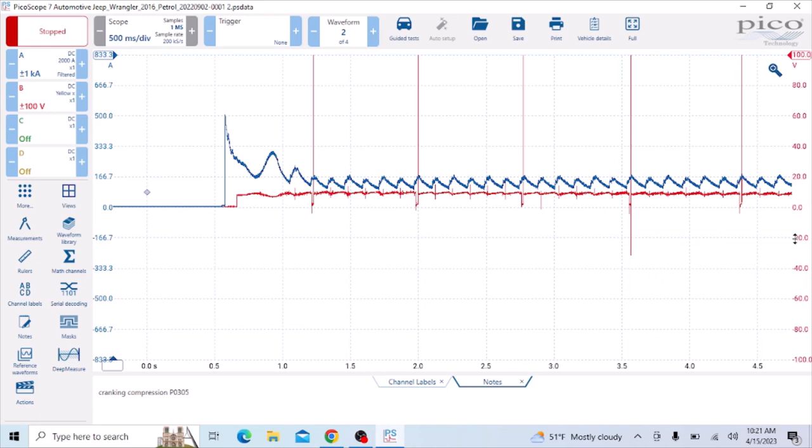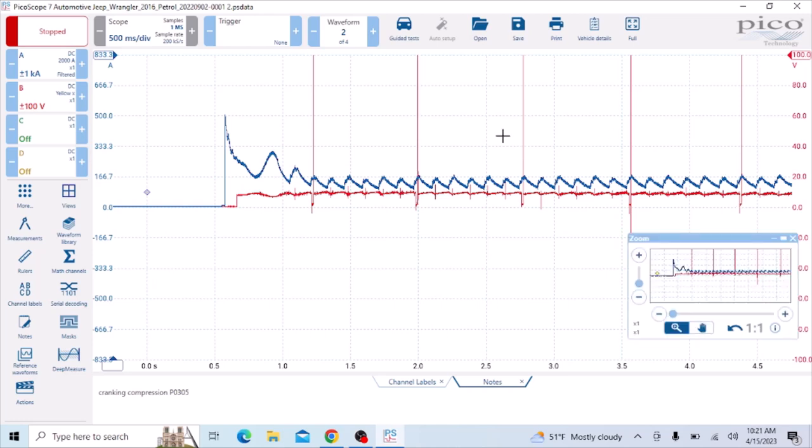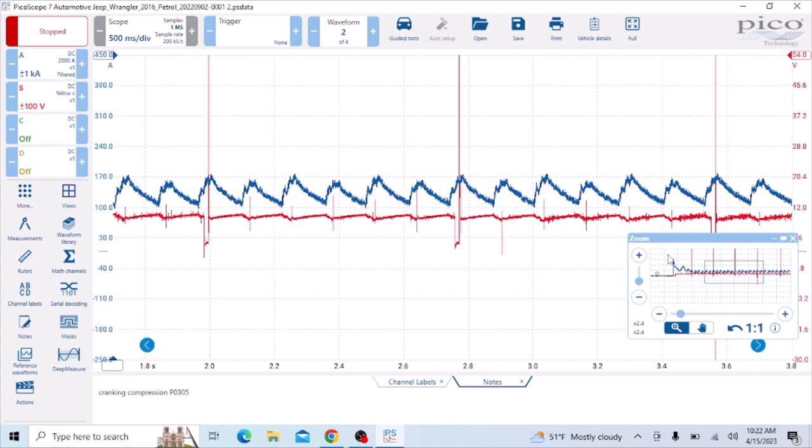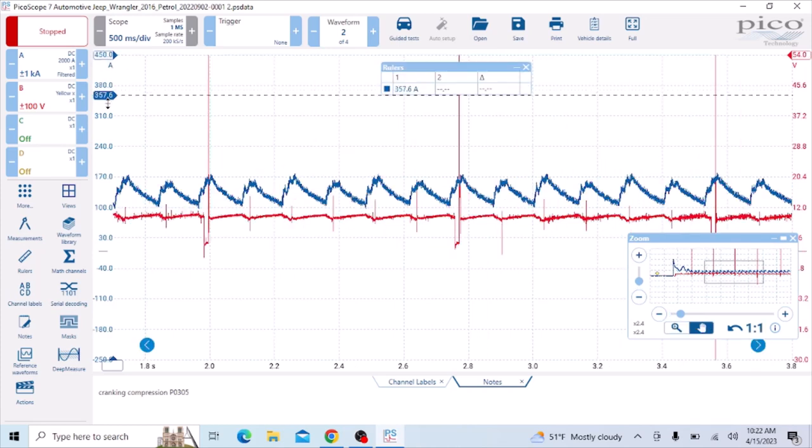Let me try and do that here to really see what's going on with any particular cylinder. Let's zoom in here. Drag the cursor down so it peaks up at 172 amps. You see that right there. Now, looking at this, we actually do have some low cylinders on the opposite bank.